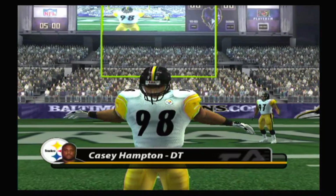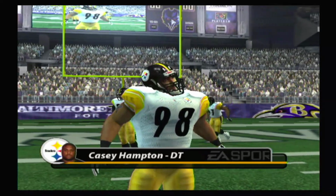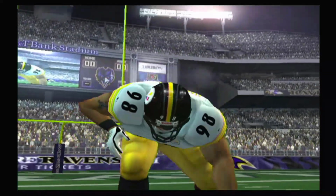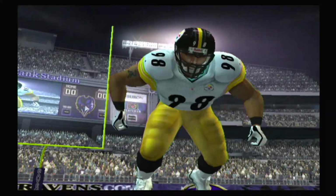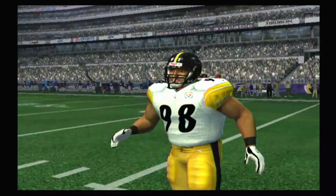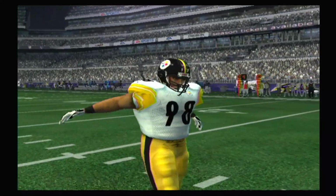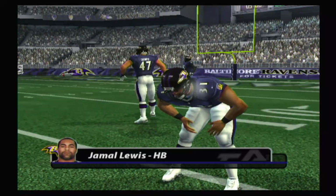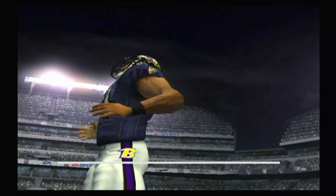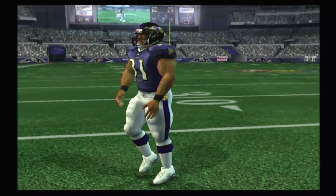I'll tell you, if you're looking for someone to watch on defense, take a look at what he does all game long. Maybe he'll take on two blockers to free up someone else to make the play, or just plow over some lineman to get a sack. When you talk about a defensive lineman, you're talking about this guy. Lewis should see a lot of action to help give his offense a more balanced attack. The only way they're going to be successful against that defense is to keep them honest with a running game.